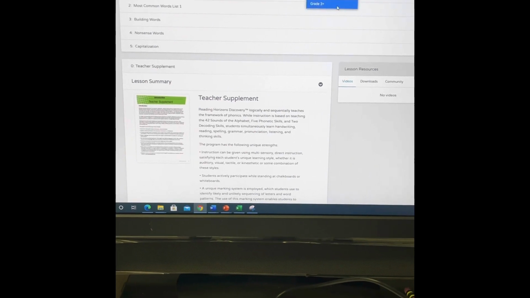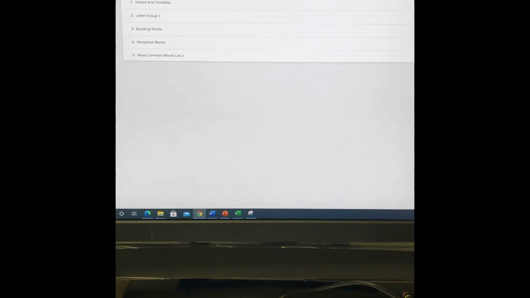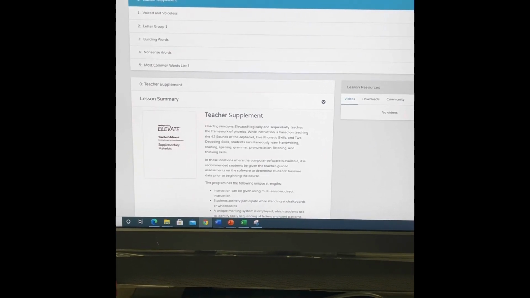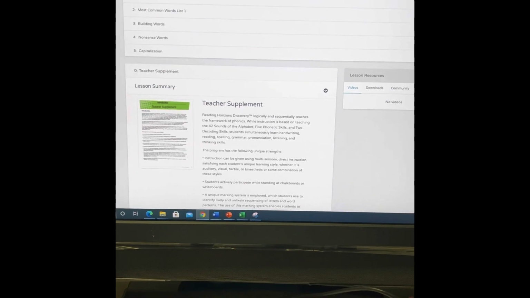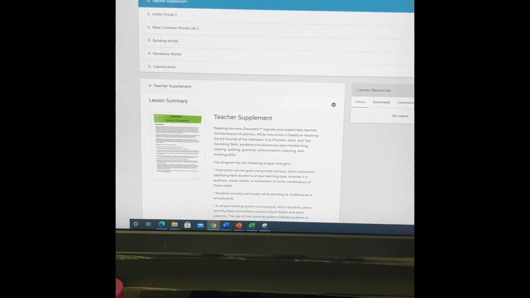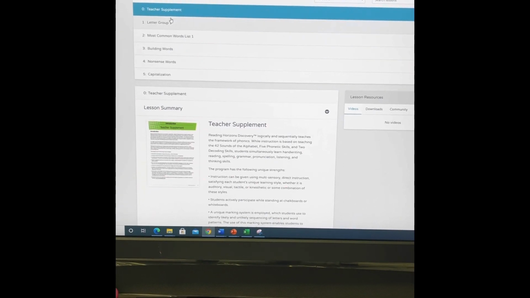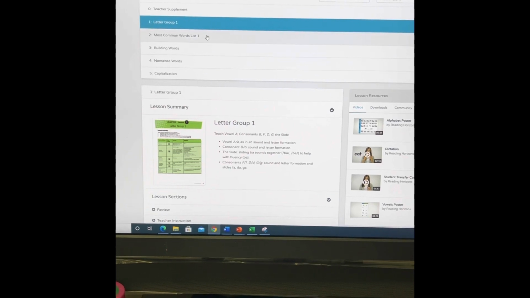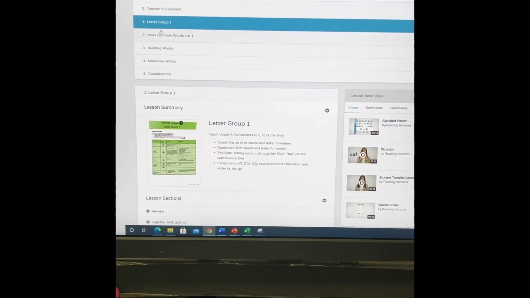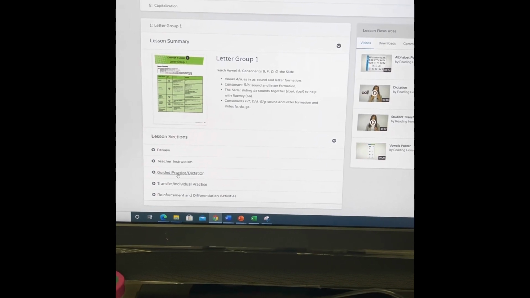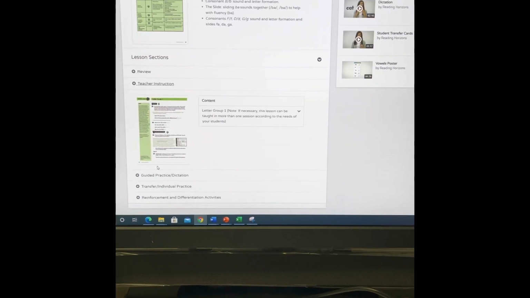Now this is for discovery. If you're at Elevate, you'll do the exact same thing and just click Elevate. However you choose, it's fine. But I'm just going to go back to discovery. So in this case, they have the little hamburger, and this is how you get that drop down. But you can go to letter groups because this is something that you will be using. It has a whole bunch of resources that can be utilized if you go ahead and click.